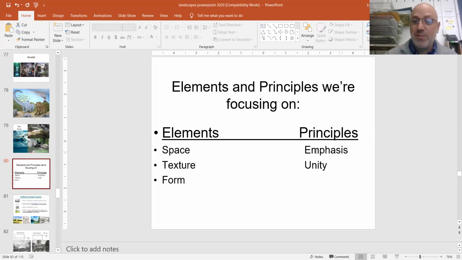Emphasis is going to be one of the principles I want you guys to work with. Not putting whatever the coolest thing is in your photo or whatever you're looking at, say it's a tree, right in the middle of your scene. No, move it into one of those hot spots off center and make your emphasis emphasized. And then unity. This is difficult, but if you can make all the colors, lines, shapes, textures, everything, the space all work together and it looks like one family, that would be awesome.